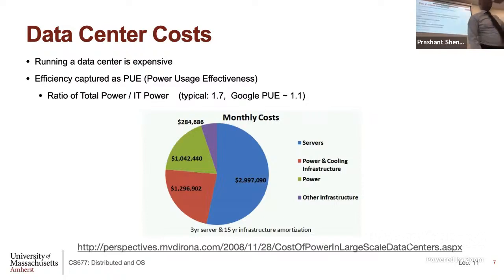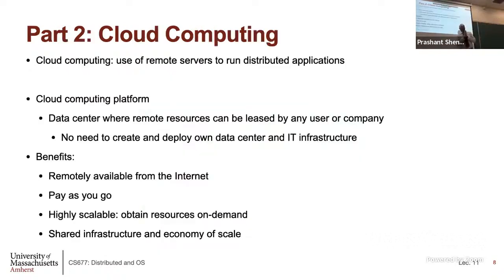All right. So with that background, now you know a little bit about what data centers are. Let's talk about cloud computing. Okay. So first thing is, what does the term cloud computing mean? I presume all of you have at least heard of this, but I will try to define it and try to understand how cloud platforms work, what they provide, and so on. Okay? So at a very basic level, cloud computing is basically the use of remote servers to run distributed applications. Okay? The servers where you are running your applications are not located on your premises or at your organization. They are somewhere else on the internet that you can access remotely.